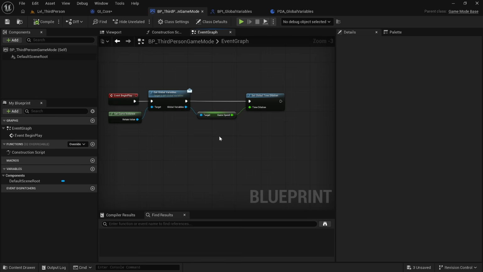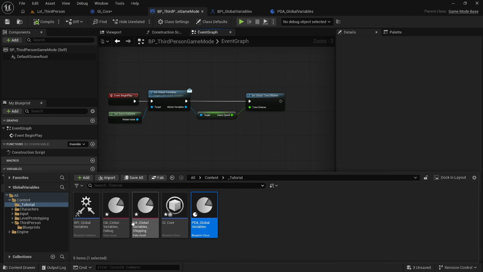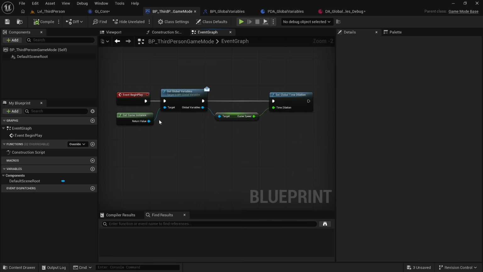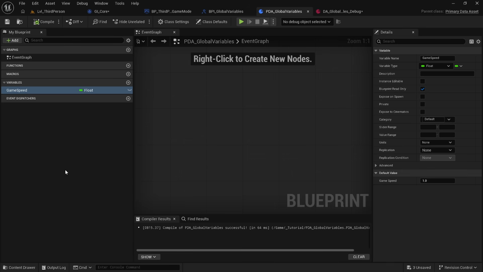Now again, depending on your case, you might want to be able to change these, but then we go into the territory of bad practice, and I would just handle this as a constant, where we only want to change the values in this data asset before the game starts. And we can now use this pattern everywhere in any blueprint that we need to have access to this. We could go in here and add more variables, like maybe the XP thresholds, the run speed of your character, whatever you want to do.